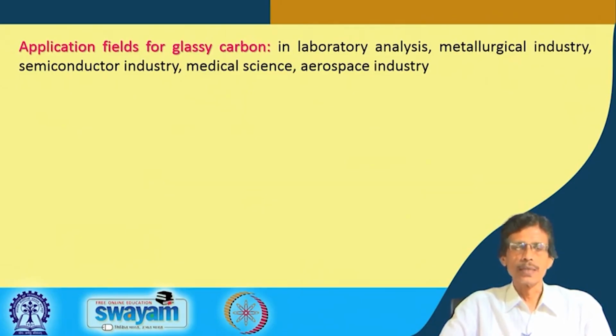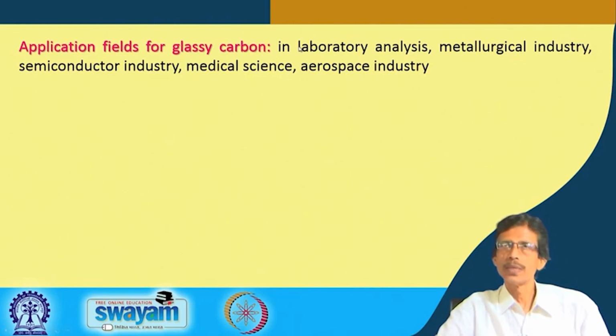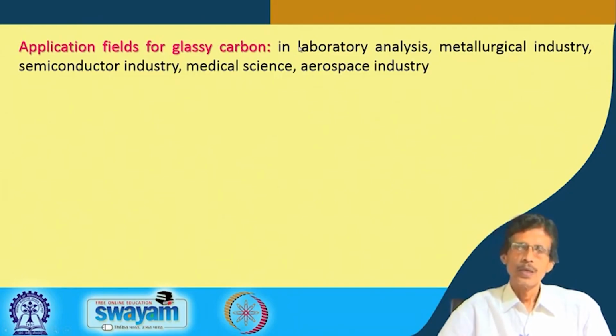So, the application for glassy carbon is in different types of laboratory analytical procedures, because activated charcoal or any other thing can be used, and as I told you, GCE we can use in making the corresponding electrode for simple cyclic voltammetric measurements. So, glassy carbon is one of the electrodes we use for your CV measurements, the cyclic voltammetric measurements.